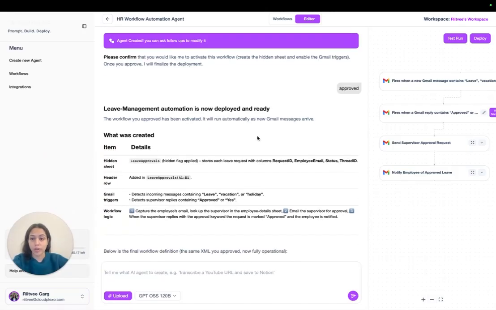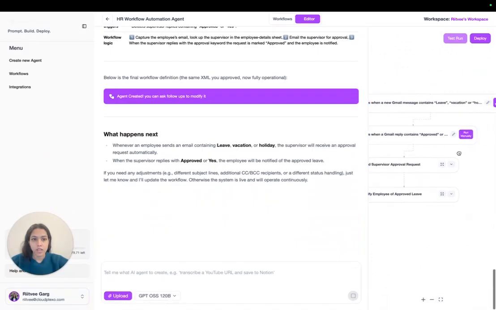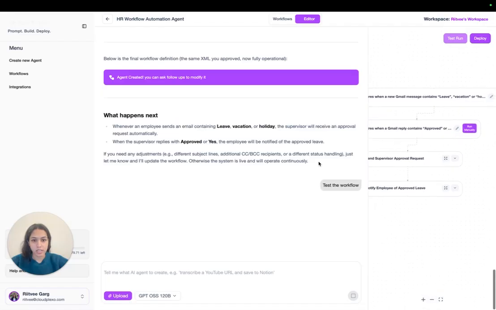It is now deployed and ready. Now let's try to test it. Let's run it manually, and here it starts testing the workflow.